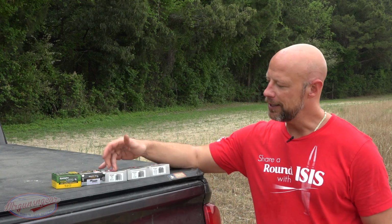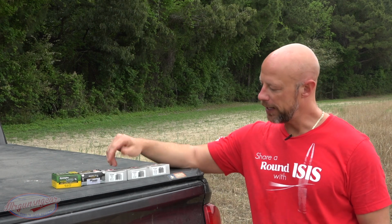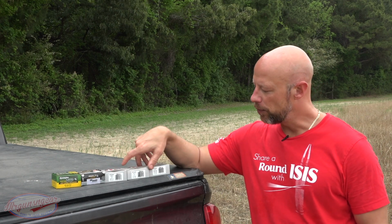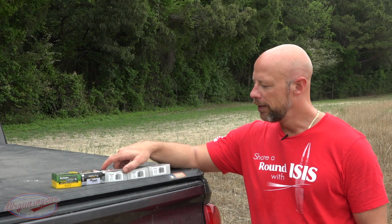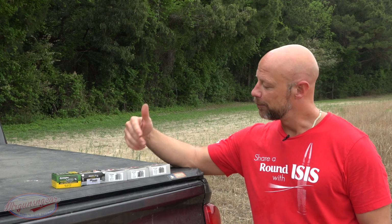That said, you're getting into 1,300 feet per second plus here with the 185 grainer. Does it matter? Truthfully, I don't know. Now, one thing I would say is if you are somebody who is like a hiker, or for instance, down at our Florida property, we have black bears there, or they're everywhere.